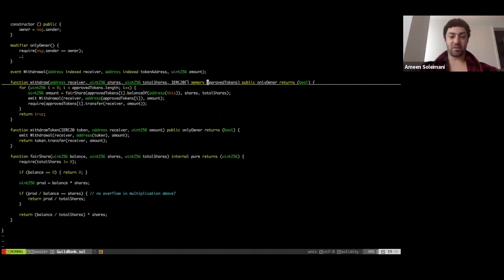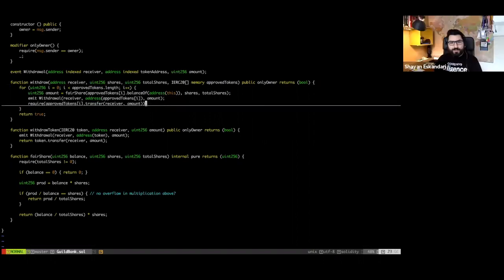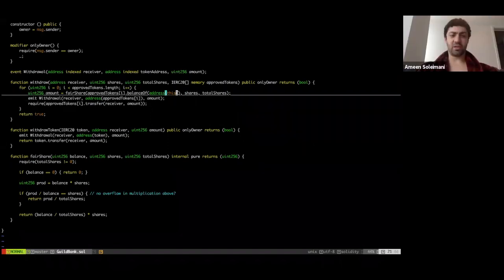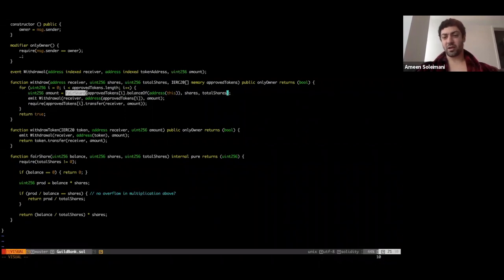As for where the fair share calculation is done, you're probably right. Could be either place. Just one more thing about this approved tokens. Actually, the thing is, you have to do it every time. You have to do it for every token when you're looping over it. So unless you pre-calculated that and then pass the values for each token, yeah, you might not. So I don't know. Maybe that's a good reason.